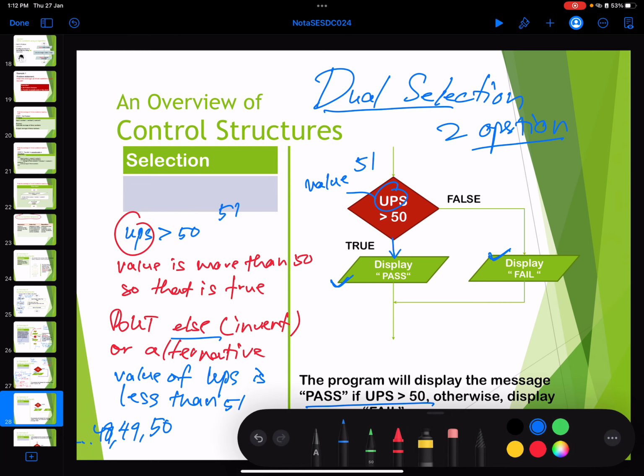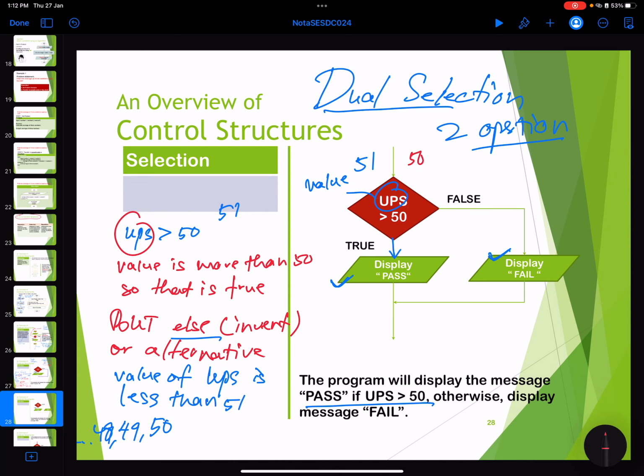But if it is only 50, it is false here. That is not true for UPS greater than 50. So 50 will go here, and there is an action to display fail, and then they go together to the end.